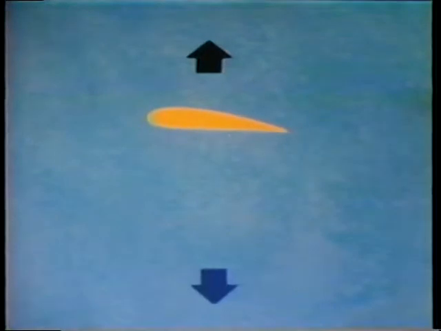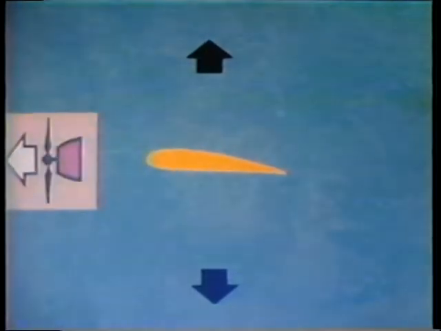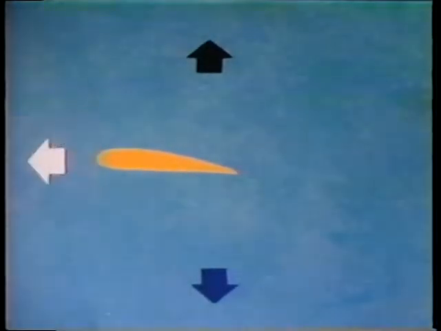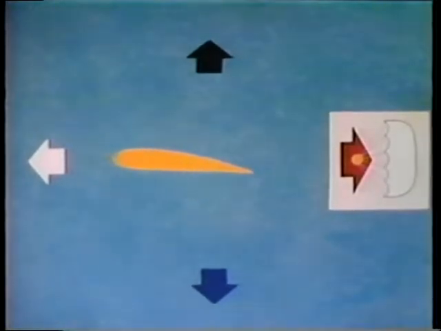We call this drag. Let's represent drag as a backward arrow and a parachute. Drag, too, is one of our major aerodynamic forces. Now we've come to the point of examining all the forces acting on an airfoil in flight. Lift, we know, is what holds up the airplane. Putting it another way, it overcomes the weight of the airplane. Thrust is what moves the airfoil ahead and overcomes drag.